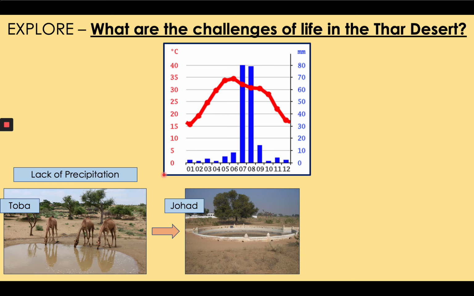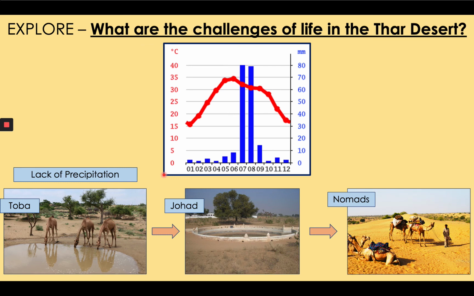The poor farmers who live in rural areas, consequently, cannot settle in the Thar Desert, and so almost 10% of the population in the Thar Desert is nomadic, which means they are moving around constantly. They do not settle anywhere. That's why they live with camels, because camels are so perfectly adapted to desert life. So the lack of precipitation has changed people's lifestyles and made them nomadic in the rural areas.